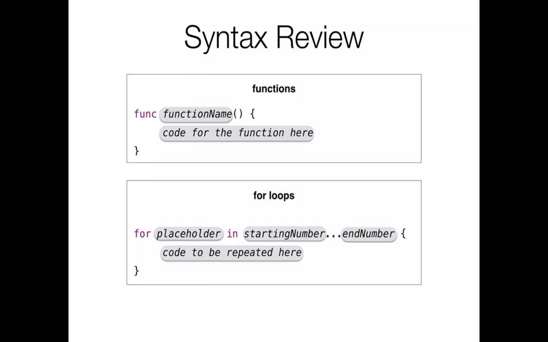This is the syntax here. We have our func keyword with our function name that we provide, and it's got to be something memorable. Right at the very end, with no spaces or anything, right at the end of that function name, we have the open and close parentheses that tells the Swift compiler that this is a function. That's followed by an open curly brace. And then inside the two curly braces, that's where we write all of our code for the function. Right, that one we've gone over a few times. That one we're starting to slowly get.